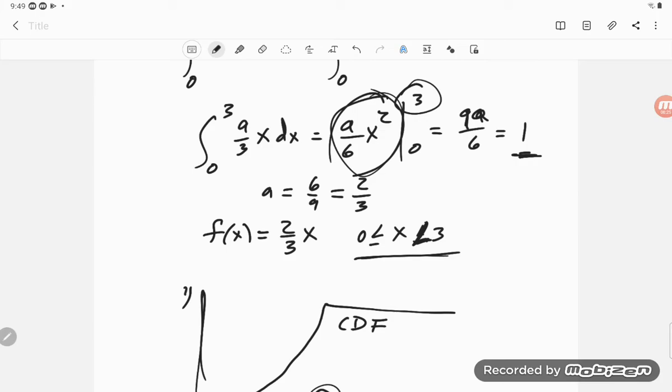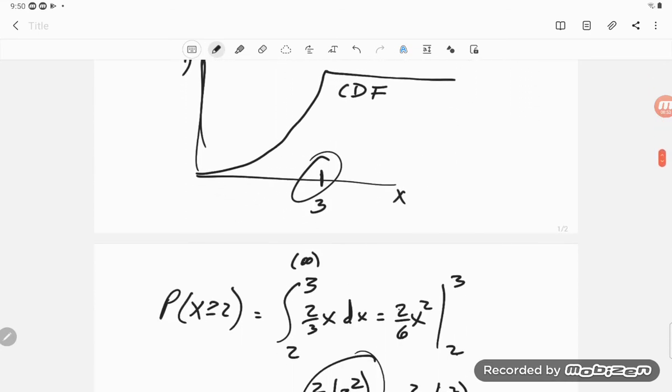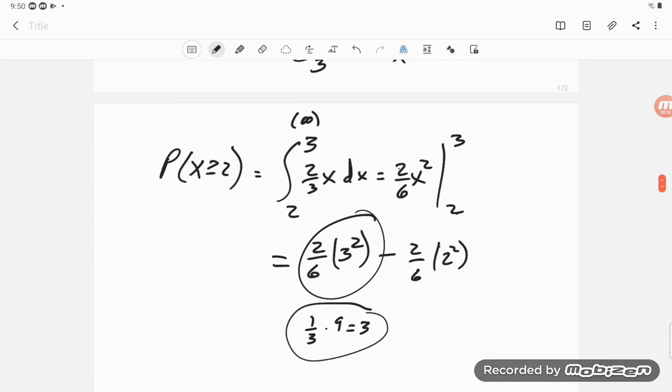Okay, yeah, so hopefully you were yelling at me in the video when I did this. So here, I said A is 2/3. Absolutely A is 2/3. But I forgot here that I had A over 3. And so F is not 2/3 X. F is 2/9 X.